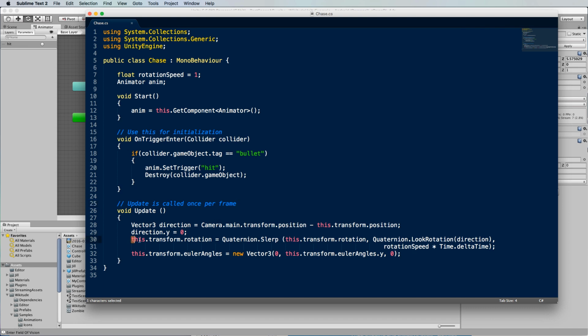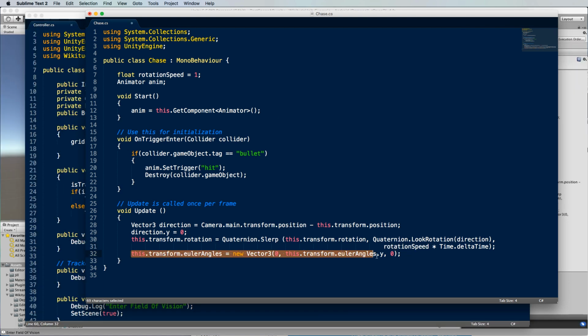We then set the rotation of the zombie using a slerp function, which is going to slowly, every update, turn the zombie bit by bit to face the camera. And we use the rotation speed in this calculation to determine how fast it will actually turn around. So if you want the zombie to turn really quickly, then you would increase this value up here of rotation speed. The slower the speed, the longer the zombie will take to turn around, which means it will actually walk in a bigger arc if it's not already facing you.